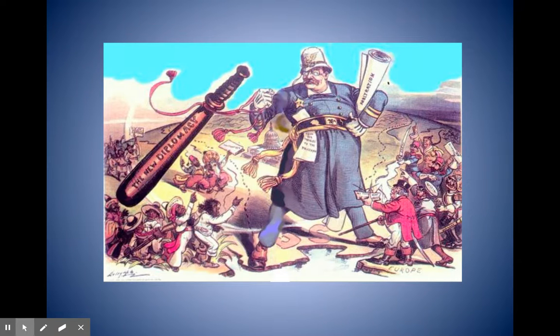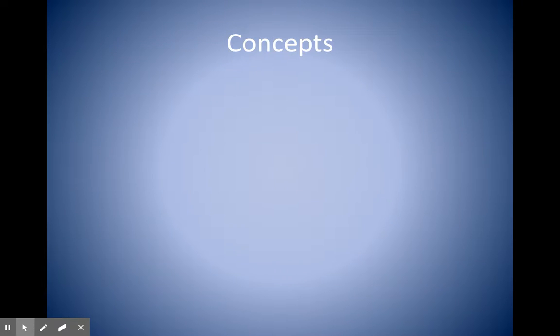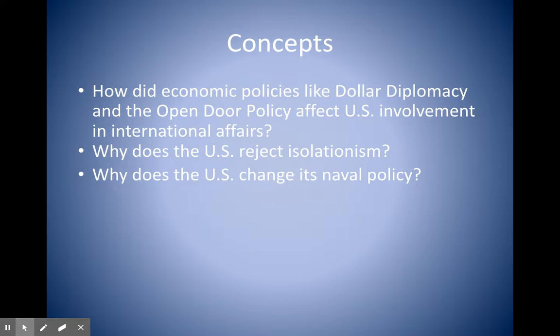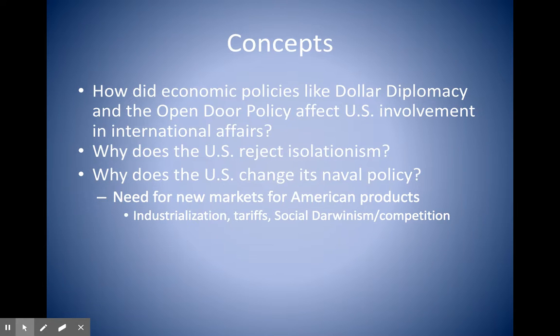But I think you do need to, at the very least, appreciate that the U.S. has a complicated history back there, and that there are reasons why people would look skeptically at what the U.S. wants to do in Central and South America. And a lot of that is driven by racism. Right. It's driven by perceptions that the United States knows what's best and the United States is superior. Right. So you want to be sure you know about dollar diplomacy and open door policy as it relates to trade. You want to understand that the U.S. rejects isolationism in part because of trade, but also because of Anglo-Saxonism. The U.S. changes its naval policy in part because it believes in Mahan's naval theory and the desire for markets for products, right?